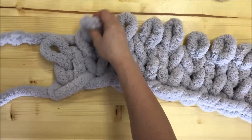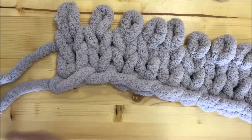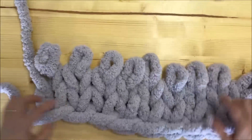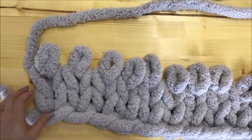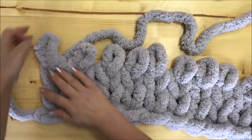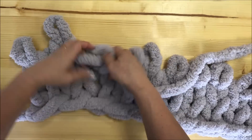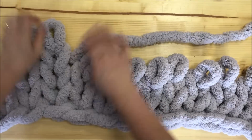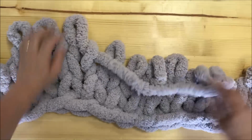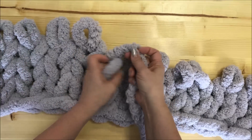So here we are at the last stitch. Knit the last stitch the usual way, working yarn on the back from the left to the right where we're going now, and now this stitch is just staying here and we're going to the next. So this is how we will be knitting until we have all our yarn used.